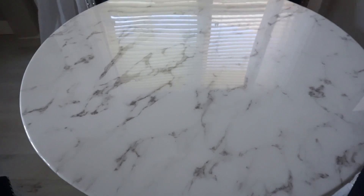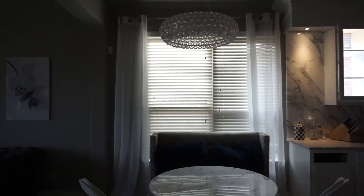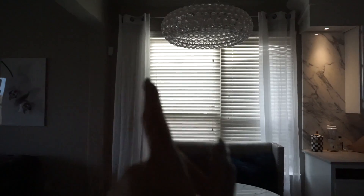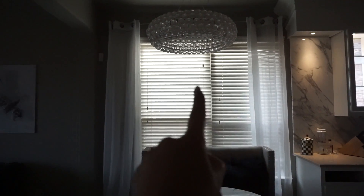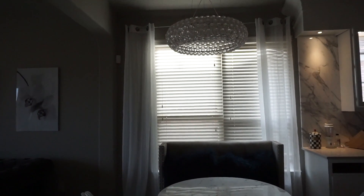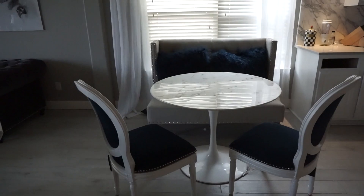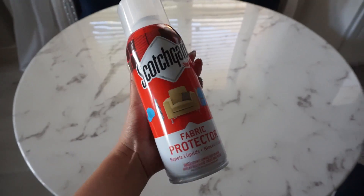I'm definitely going to be ordering two more of these chairs because I think it'll look better with four. I got a ton of questions about the table — I got it off a website I've never shopped on before, so I'll find the link and leave it below. It's really really nice. Do you see up there the windows? We actually extended this part of the kitchen — it used to end right where that cabinet is, but we extended it to create more counter space. The window ended up off-centered, so I moved the light to center it with this wall, and I made the curtain come all the way out here so it looks symmetrical with the chandelier.